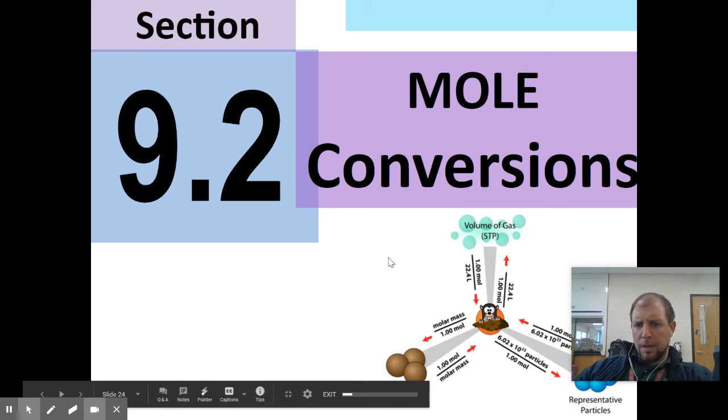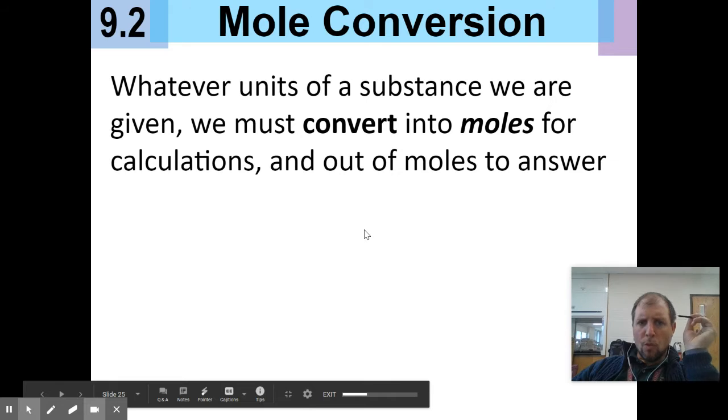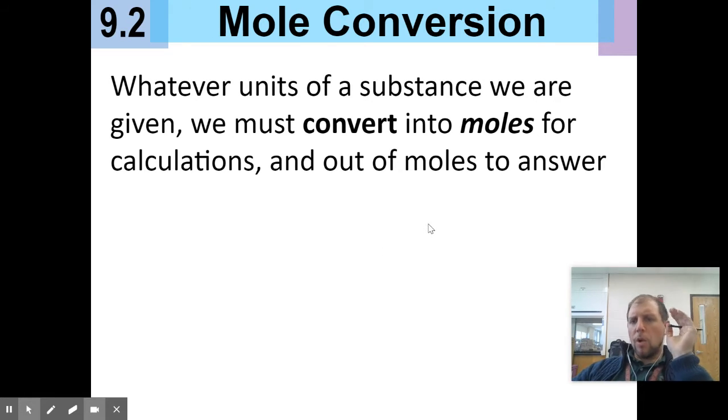Now, what am I talking about when I'm talking about mole conversions? I'm talking about a classic problem that occurs in chemistry, which is when we do calculations for quantities in chemical reactions. For example, when we balance an equation, we are balancing the number of particles in the reaction: how many carbon atoms, how many oxygen atoms, how many water molecules. We do all of our chemical calculations in terms of number of particles, because it's the individual particles themselves that are interacting.